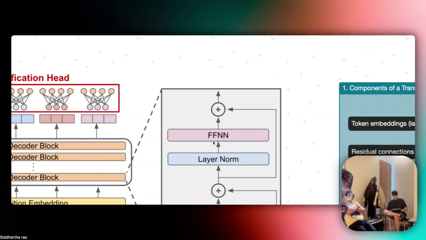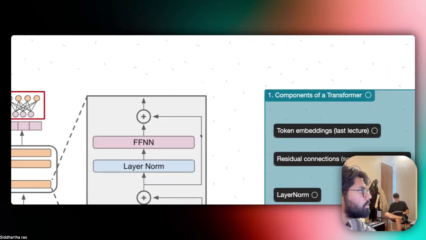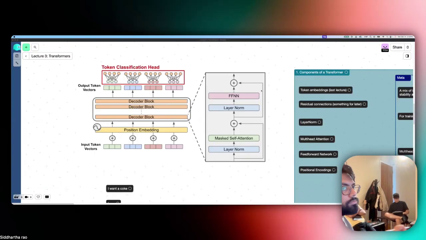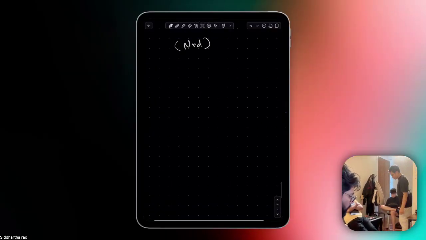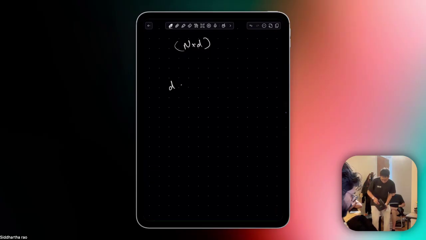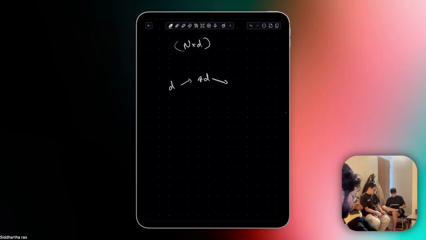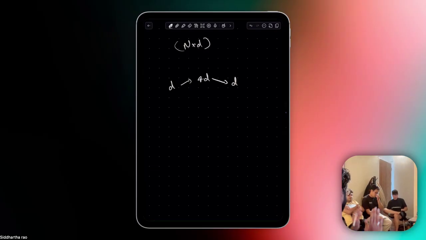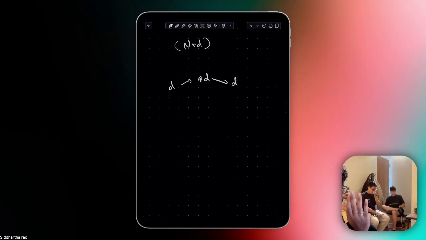And in FFN, what we're basically doing here is projecting this d-dimensional vector into a 4d-dimensional vector and back to a d-dimensional vector. That's all there is in FFN. So from 1d to 4d and then again back to 1d. Each dimension gets split up into 4 dimensions and then contracted into 1 dimension, for expansion and contraction. And for everything, there is a projection matrix. Again, linear algebra is a tool to convert representations of these n-dimensional vectors.